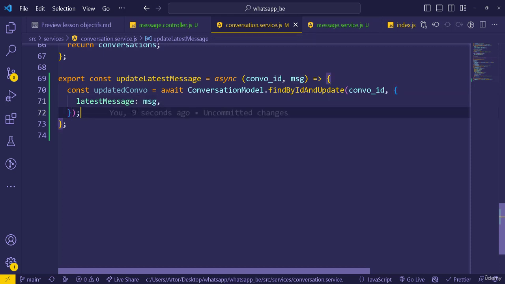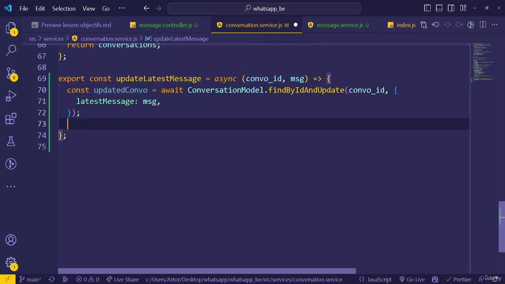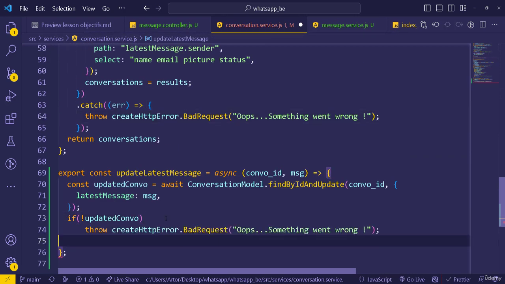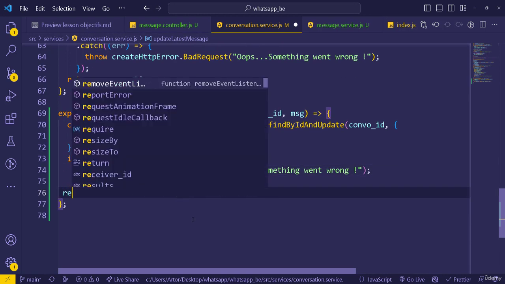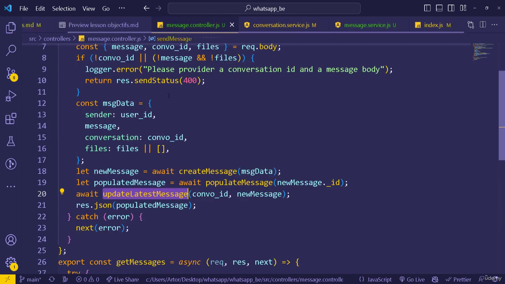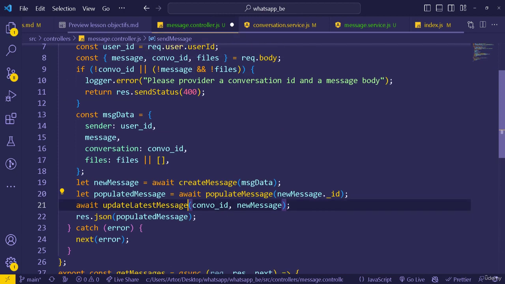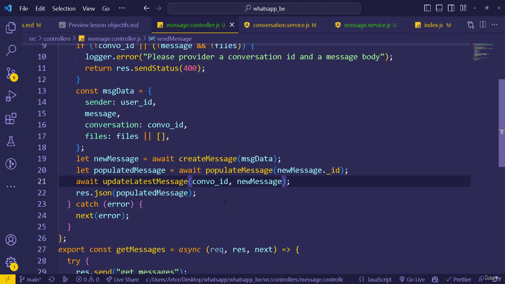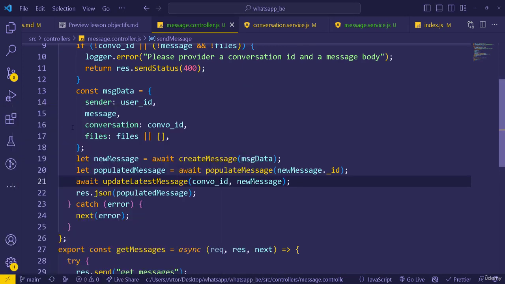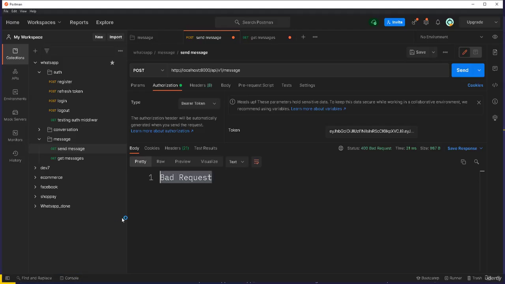And if everything went all right, so if it not, so that means if there is no updated convo, that means something went wrong. So I've just add that here, save. We will need just to return the updated convo, even though we might not need it for this case scenario, but it is a nice thing to do, because if you need it, you can actually use that. All right, and we're actually done with the send message function. So now we need to test this. I'm just gonna go open MongoDB Compass right here first. That's something we need to do, and I'm gonna go back here.